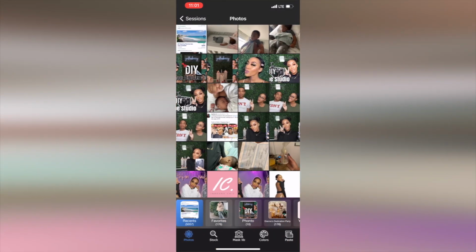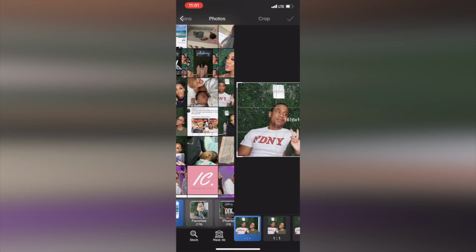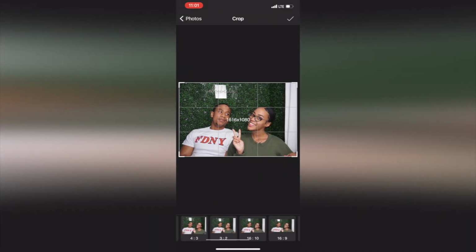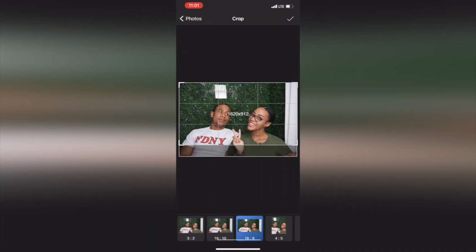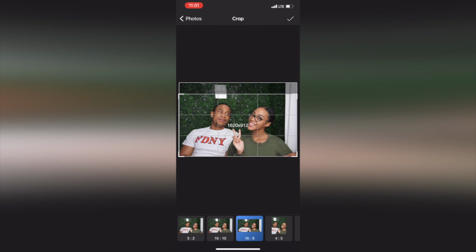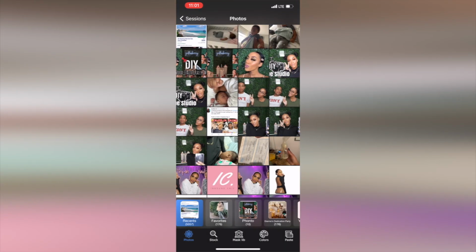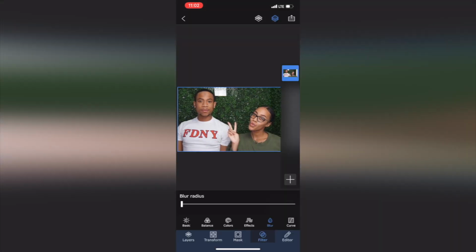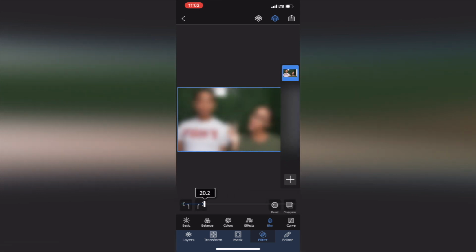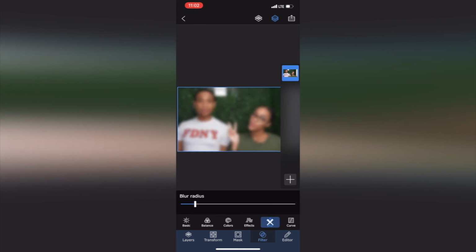Next, we're going to use the app Superimpose. First things first, in Superimpose, I'm going to choose one of the photos and I'm going to size it for a YouTube thumbnail, which is generally 16 by 9. Sometimes your photos might be too big or too small, so 16 by 9 is the exact size of a YouTube thumbnail. Once I'm done with that, I save the pic, go back to it, and then I will use that sized picture and I will blur it. This is now going to pose as our background for the thumbnail.